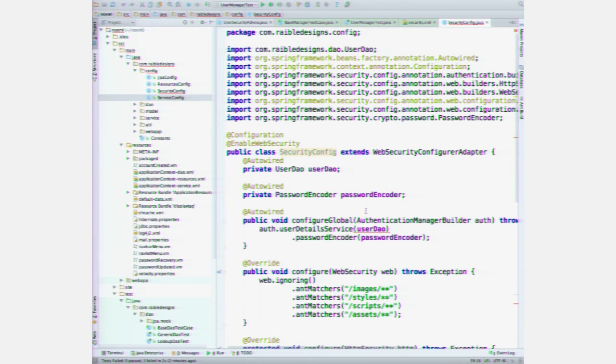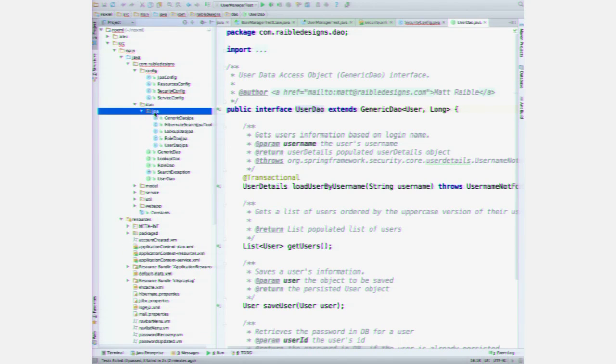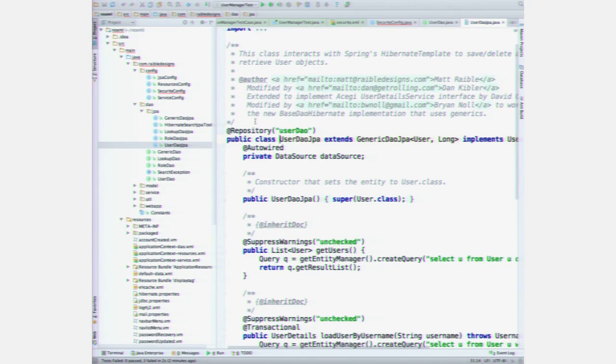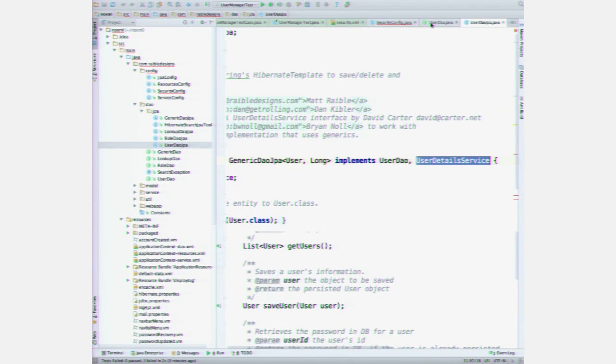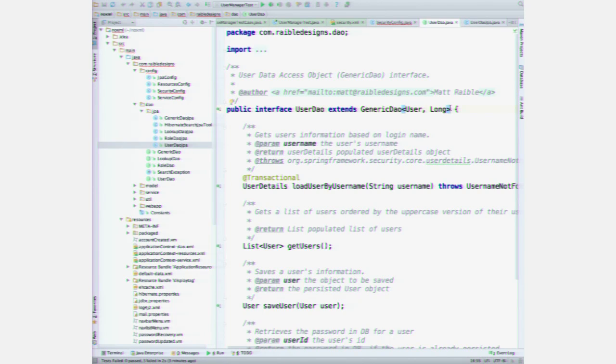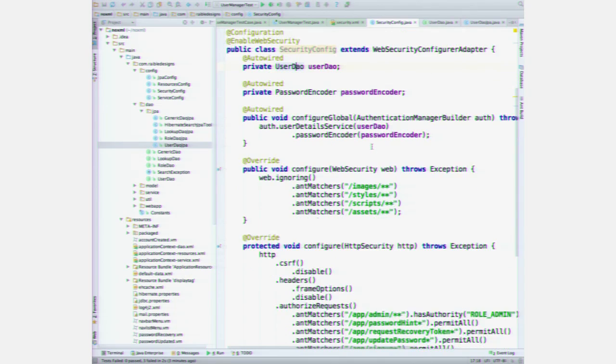So IntelliJ is trying to tell me something here, right? It's, hey, your user DAO isn't what you think it is. And it's interesting because it does work with XML, but with Java it actually has a problem. And what it turns out is that the user DAO doesn't implement UserDetails, which Spring Security needs. If you look at the user DAO at JPA, it does. Right, it's right there. So this was never a problem, and like a bug that I wasn't aware of. So in here, all we have to do is make that change, and then our error goes away over here.